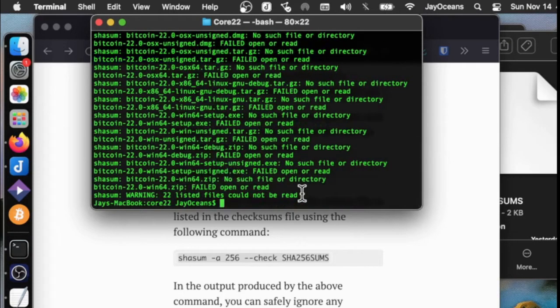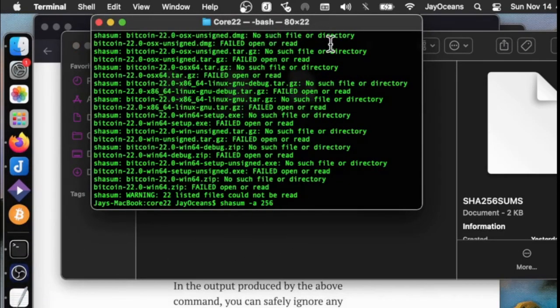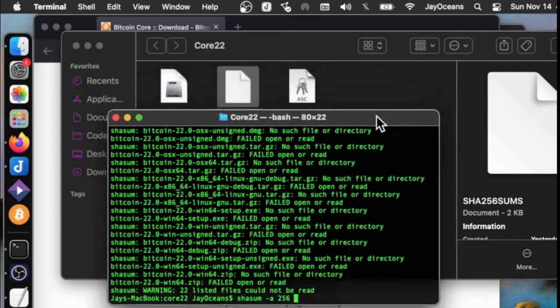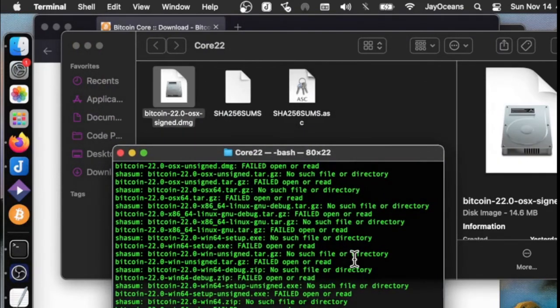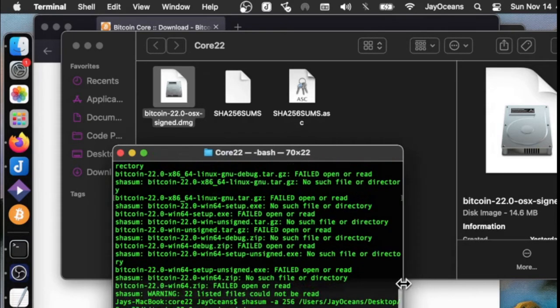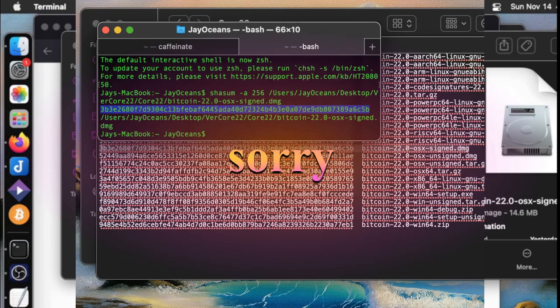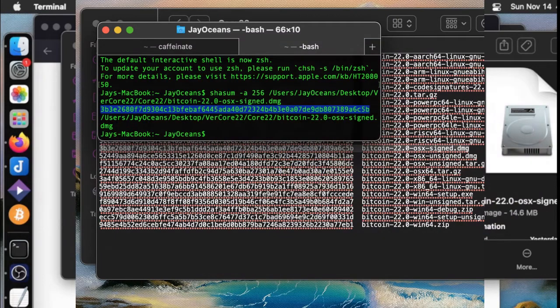We can also do it like this. We can scroll up, because they're automatically checking these two files, but we can do it manually as well. So if we have this code, shasum -a 256, and we drag the DMG file in here, you'll see the path pops up in the file. And so now we just hashed that file, and when we did, we get this hash, this checksum.